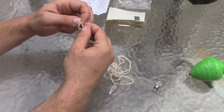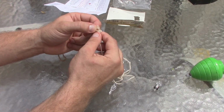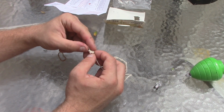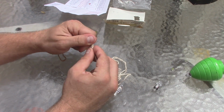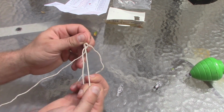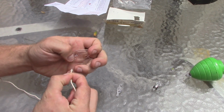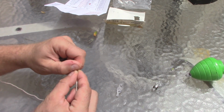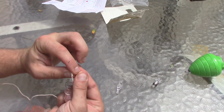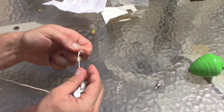So for this, you just tie a knot, and this will go on the top itself. Oh man, my knot tying skills are off today. Come on, get on there. And do a double knot so it's got room to catch. Good enough. And that's for the top of the top, and then you make another knot at the bottom for the button after you get out the factory knot. There we go. So then this same type of thing. Oops, sorry about that. Alright, so we get this all set up. And that's how you set that up, real easy. Same thing, I like to do a double knot here, and then it just kind of gets stuck there.